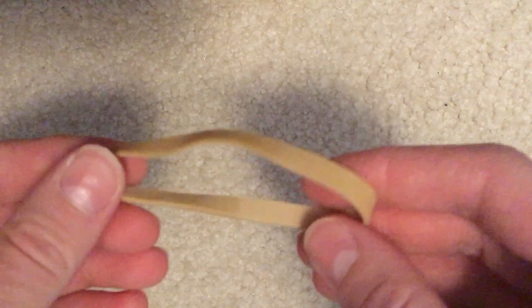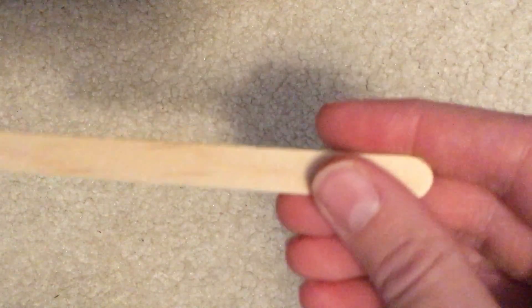The first item is the arrow. You can either use one of these flat ones or a wooden skewer, which is sharper, if you want to shoot it into a cardboard box or something. You also need some electrical tape — you can use normal tape but it just doesn't hold as well. You also need scissors, one of those bigger rubber bands to hold the big stick, but if you're using a wooden skewer you can use a tinier version, and you'll just need one popsicle stick.